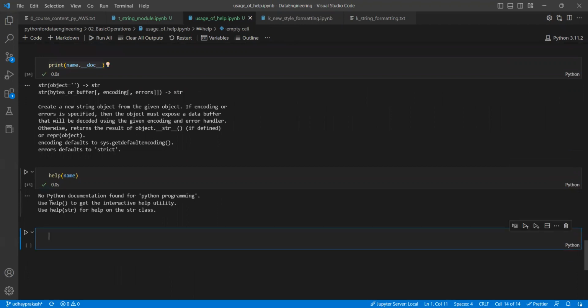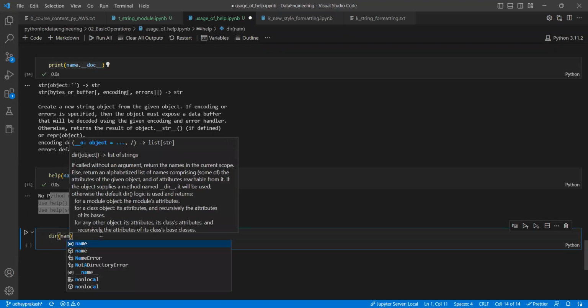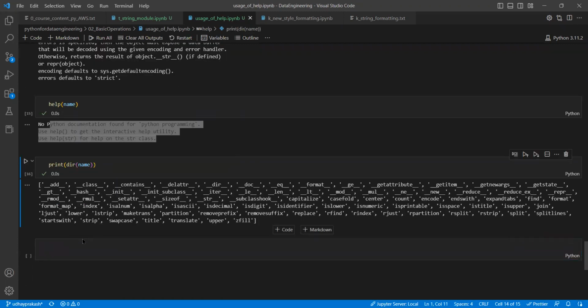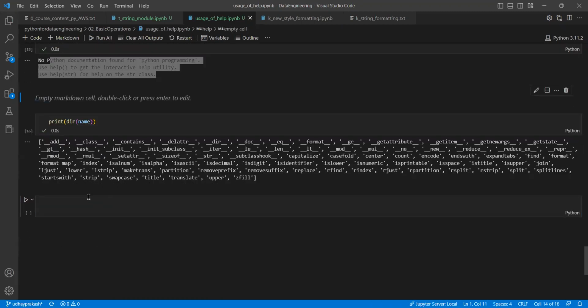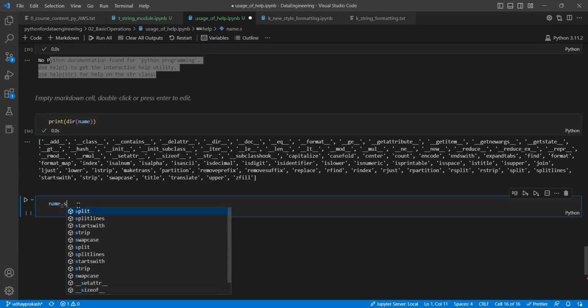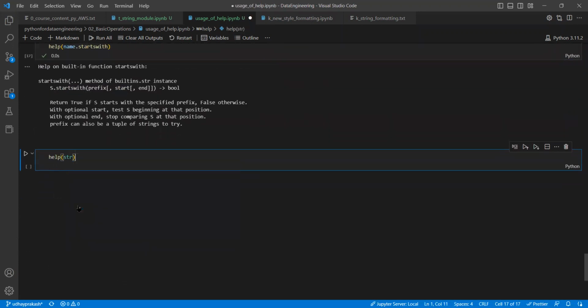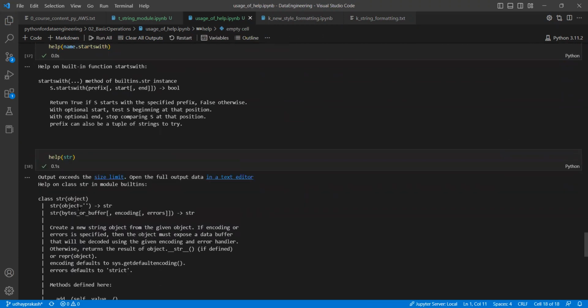But if you ask for help on any object which is a string, it won't give it. So that's the reason, if you want help from a string, you should go to the specific attributes and ask. So if I say dir of name, I'll get some attributes, right? So I can say name dot starts with, which is an attribute. I can go for help like this individually and ask, or else say help of str. That way also I can ask.